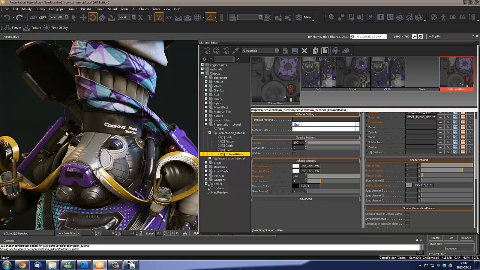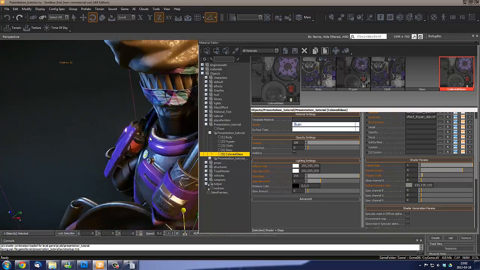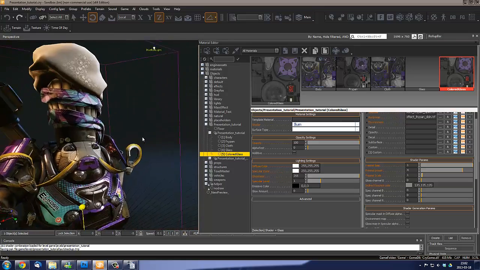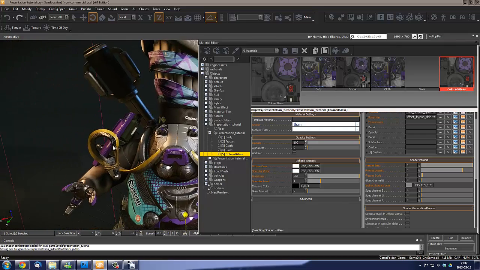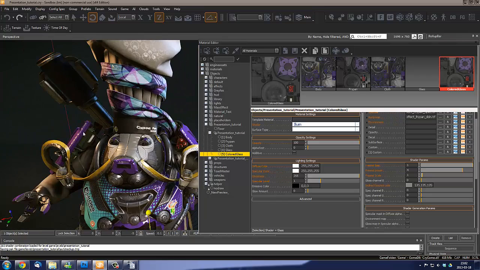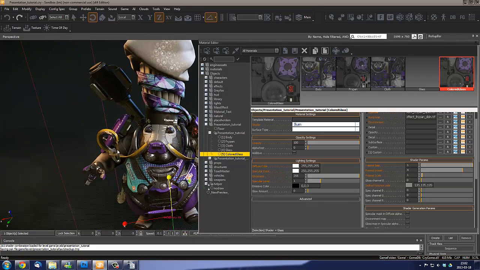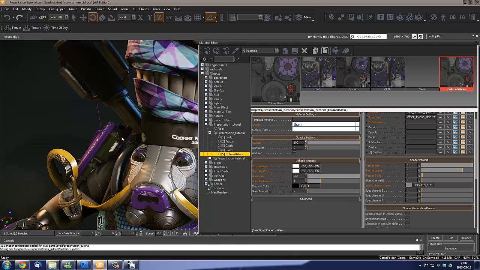If you look at the inside of the shoulder pad, you can see that I put a lot of little things, like some ingredients: tomatoes, a can, and a bottle, I think it's an oil bottle, for example. So he's got everything he needs to cook right inside his shoulder pad, and we're gonna use colored glass for the bottle.